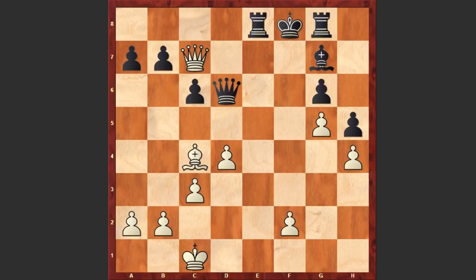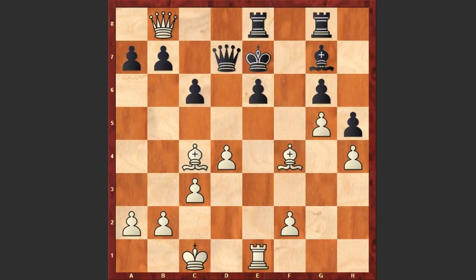Now if queen takes d6, then queen f7 checkmate. Or if queen e7, then simply bishop takes e7. And then with a cunning queen maneuver, white is managing to checkmate black king. That's why, as I've already mentioned, after this crushing rook takes e6 move, Vlastimil Hort resigned.